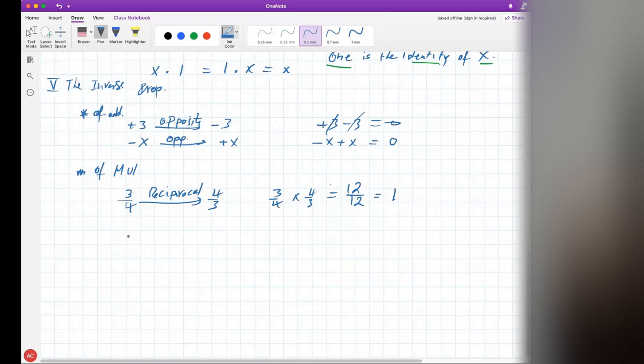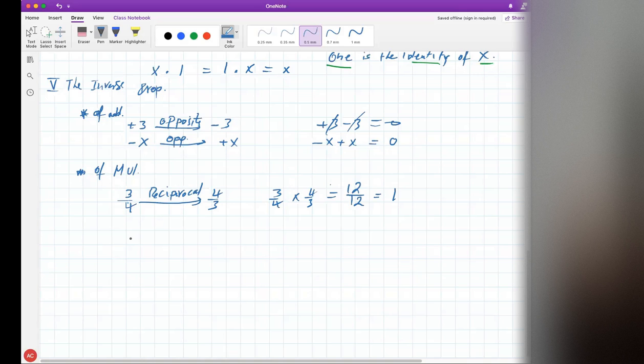Is the reciprocal in the multiplication case only for fractions, or could it be any number? It could be a whole number, and we'll flip it. After this, we'll see an example of that. Every whole number has a 1 under it, and when you flip it, it becomes 1 over something. So again, we don't even have to do the multiplication here. You can just say 1 right away.